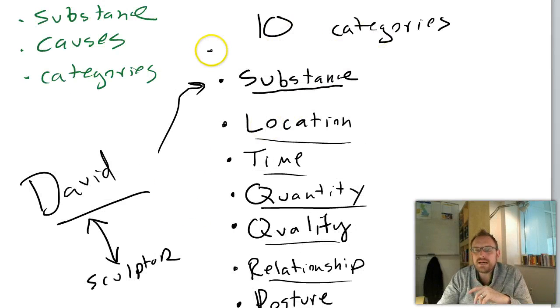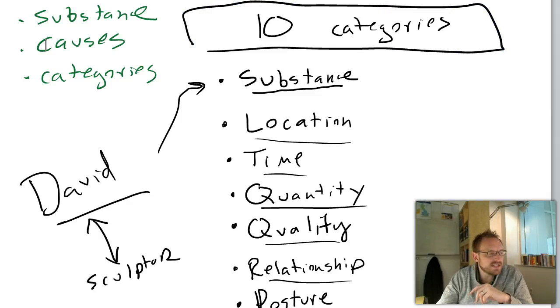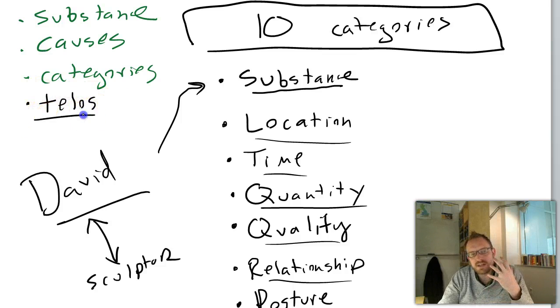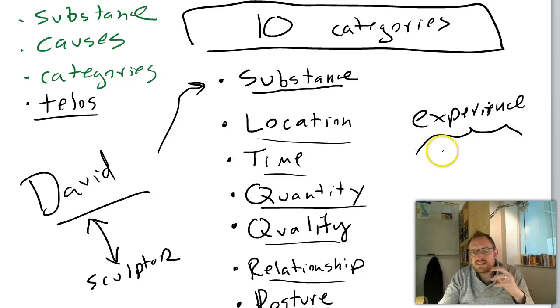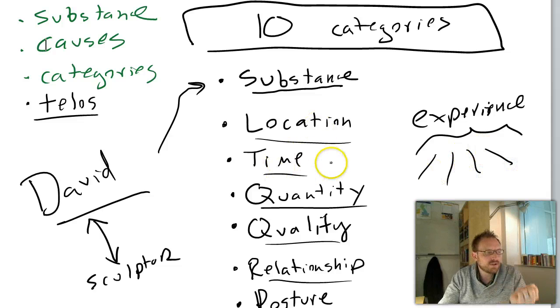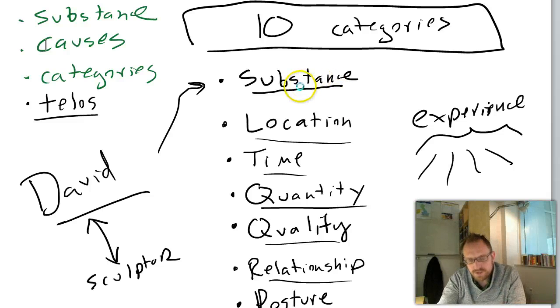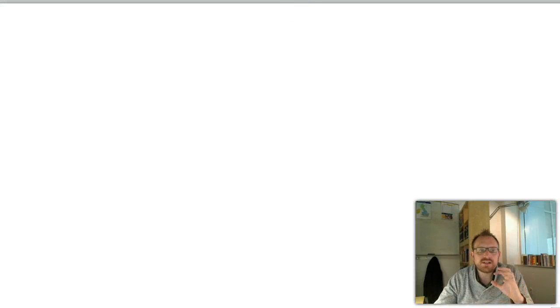Now, I haven't given you maybe the best example of the 10 categories, but Aristotle thinks that these 10 categories are sufficient for the investigation of the world, right? And so now you can see what we've got here is these categories. We also have the notion that the world is teleological, that it has a certain telos to it. And so Aristotle sees the world in this sort of way. But all of it, again, begins with our experience. What he's saying is we have a certain sort of experience of the world, and the goal for us is to understand that experience in terms of the substance, its causation, its categories, and telos, and so forth, right?